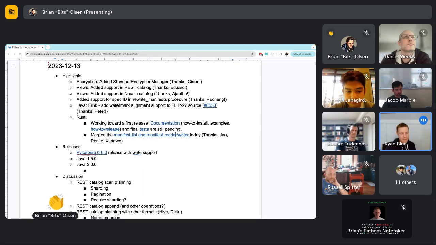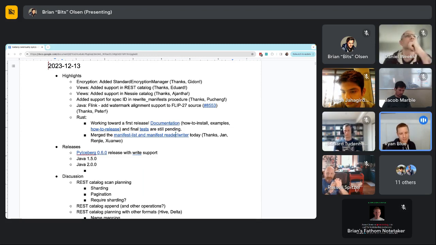It works basically the same way as tables in the REST catalog, where you post to a route to make updates to a view, and you can make arbitrary updates, although with views it's a whole lot simpler and there aren't a ton of things you can do. You can add new versions and assert that we're working with the same view UID and things like that.